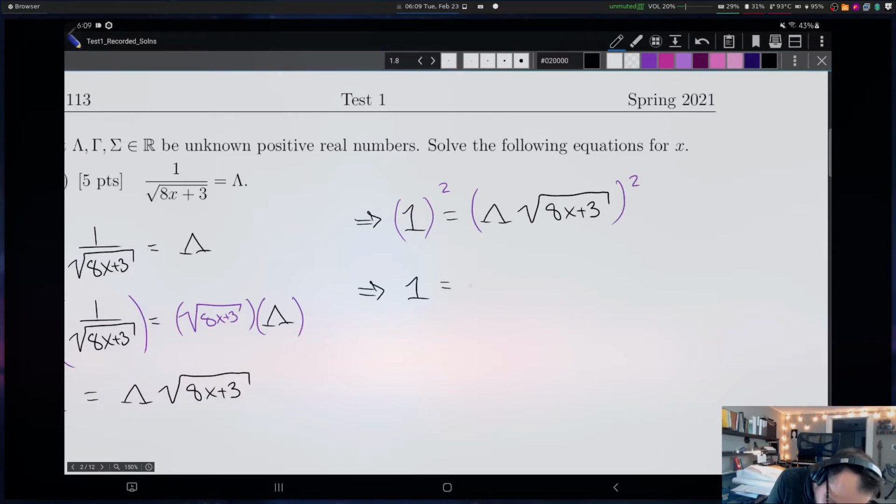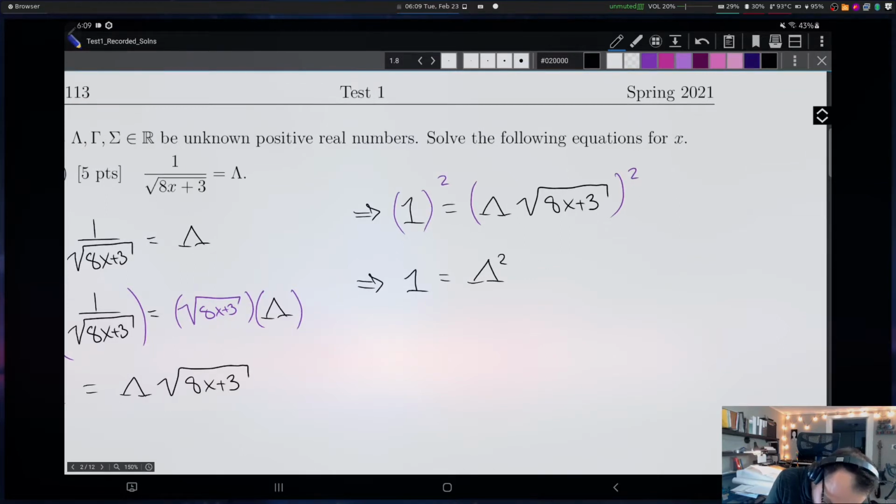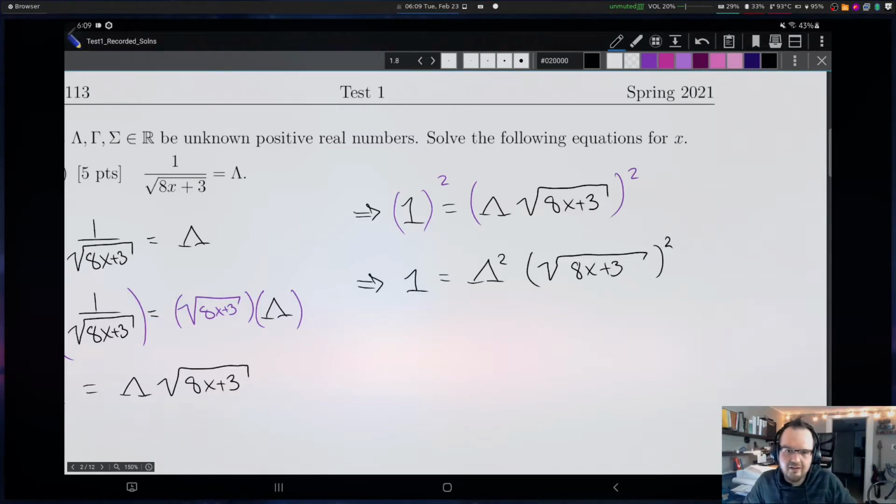Okay, so I see something that looks like this capital lambda squared, multiplied by something, so I'll write it in kind of a funny way at first. Root x plus 3, that quantity squared. But really, why did I square both sides? It's really because I wanted to sort of cancel this operation of the square root happening, and I kind of squared it in order to cook up this cancellation. So I'm seeing something that actually looks like just this.